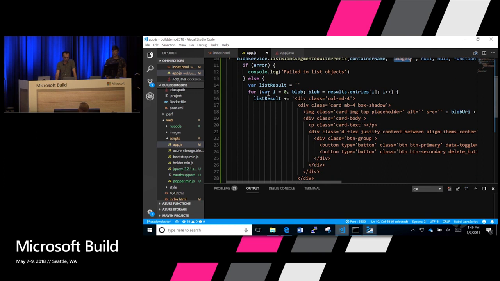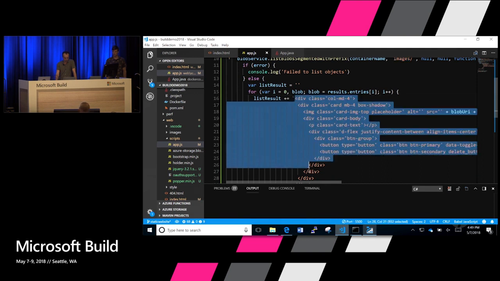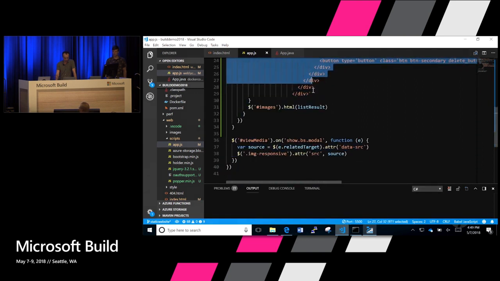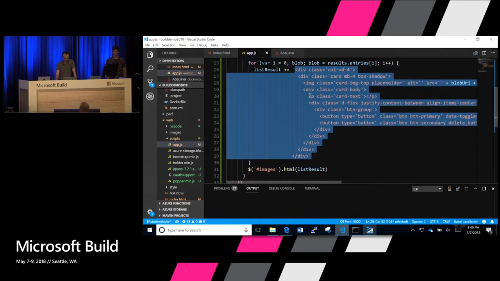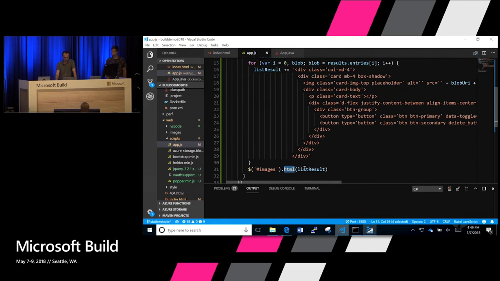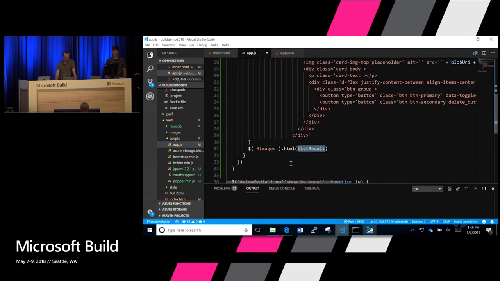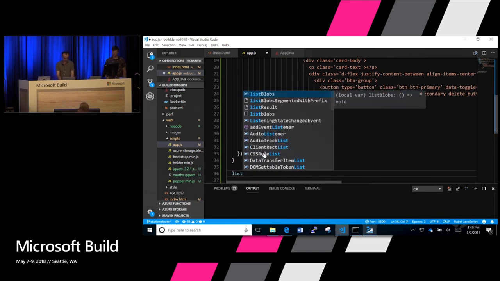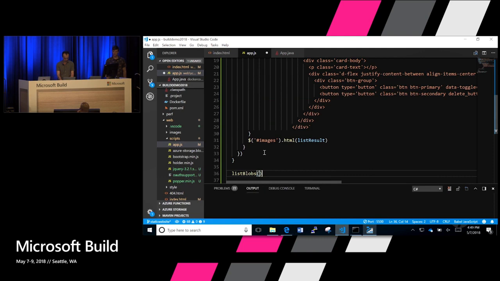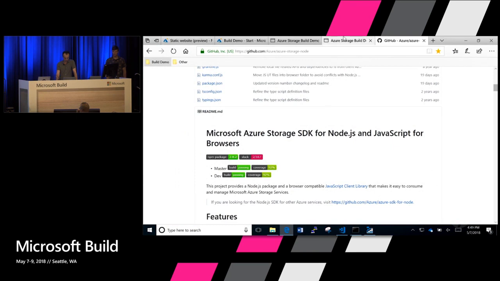Once this succeeds, we're going to build that image cart you saw earlier. And then we're going to iterate over each blob and then show this on the screen dynamically. Of course, this is a function. We need to call this on the page load. All right. jQuery is ready. Let's go back to the browser and check this out now.